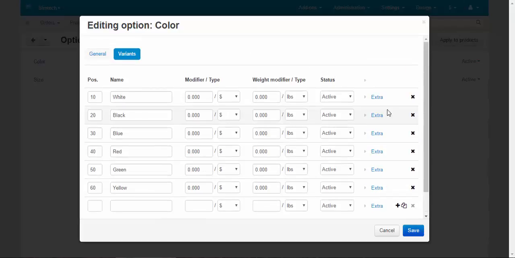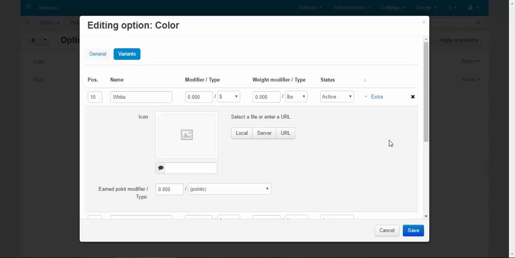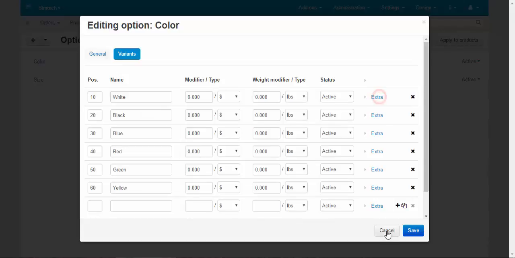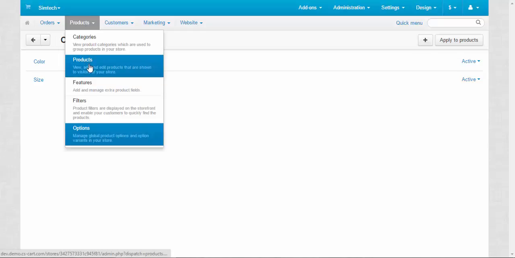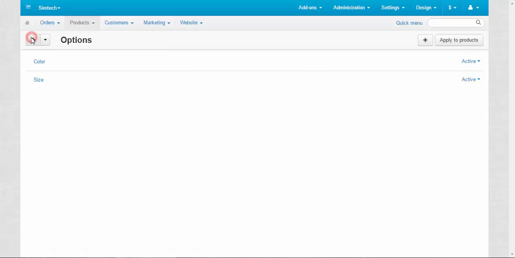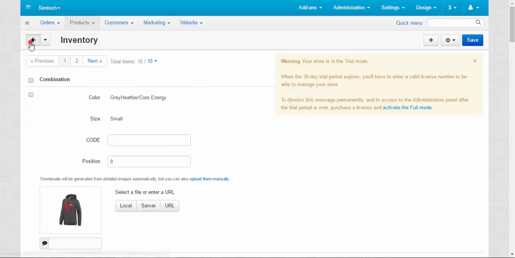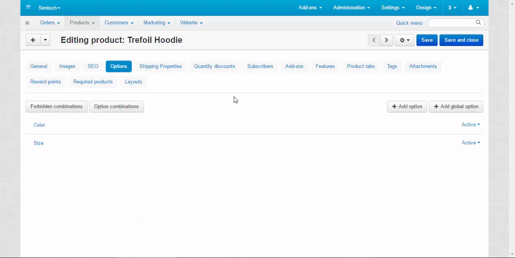I mean that you can add the special pictures for the global options if you wish. For example, you want to have some clothes as a representation of a white color. Well, it's strange, but it might work. It depends on your goals when you build up your store. But right now, the pictures are stored in the local options. That's how options images and option combinations images work.